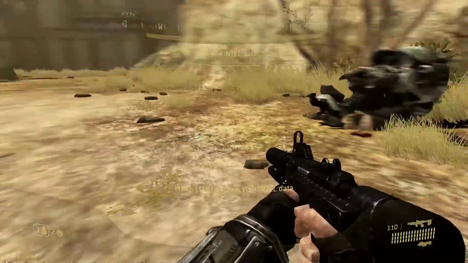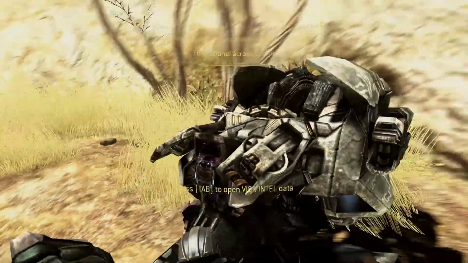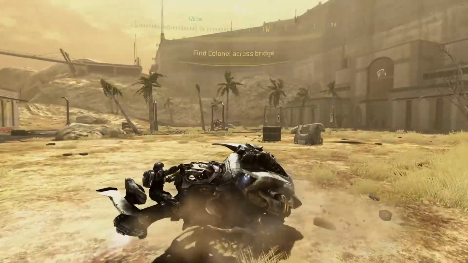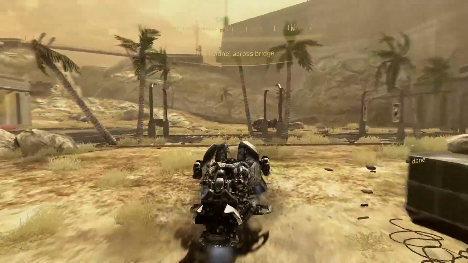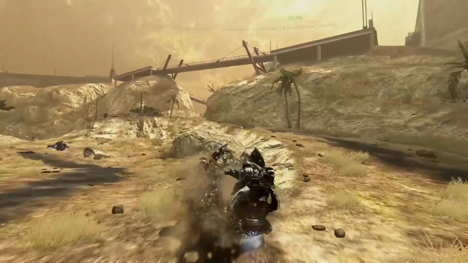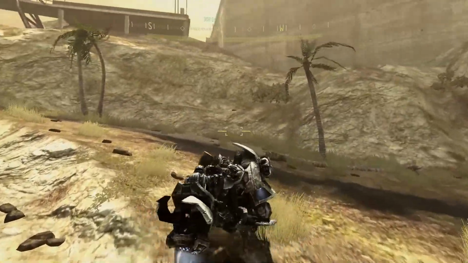I want to get into this one. By the way, I'm going to keep them talking because I really don't know what else to do with that, because it meant something. Oh, it says tab to read what's going on. Find Colonel across bridge. Okay, go to a bridge, it says. Oh, here's a bridge. How do we get up there, though?